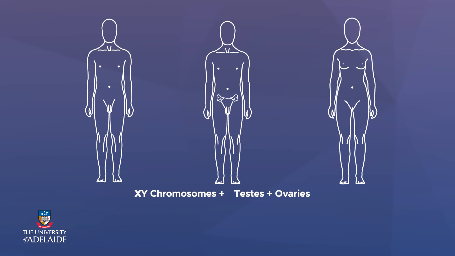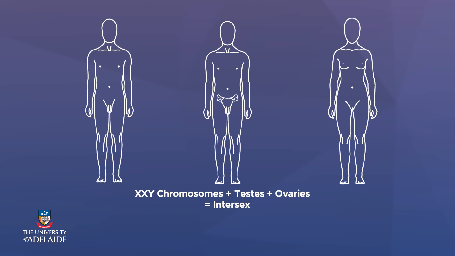So biological sex is simple, right? Well, not quite. There's a lot more to being a male or female than the biological sex that you're assigned at birth. Some people are born with a mixture of male and female biological traits that makes it really difficult to be labeled as either male or female. These people are referred to as intersex. According to the UN Office of the High Commissioner for Human Rights, intersex people do not fit the typical definitions for male or female bodies. For example, some intersex people have both ovaries and testes. Other intersex people have a different combination of chromosomes, like XXY. And some intersex people are born with what looks like totally male or totally female external genitals, but their internal organs or hormones don't match.